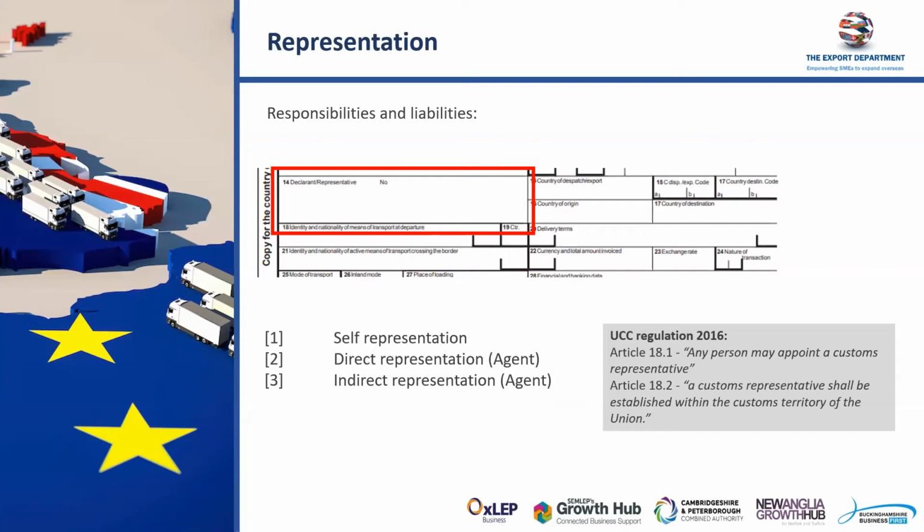So the takeaway from this is, if you're using an agent to make your import or export declarations, you need to determine in what way they're representing you. Are they operating in a direct capacity whereby they're just operating on your instructions, or are they operating in an indirect capacity where they're sharing some of those responsibilities and liabilities? Okay, so that's why I wanted to raise that today, and it needs to be expressly stated in their terms and conditions so that everybody's clear.